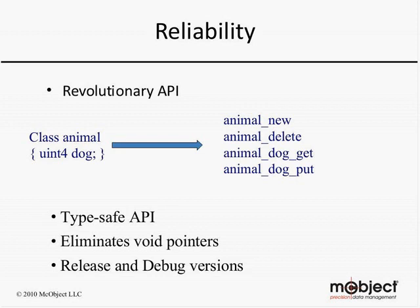This ease of use greatly accelerates the learning curve for the developer because the APIs are more intuitive and tied directly to the data they're handling. Next, by implementing API signatures that are coupled to the data types, the APIs are thus made type safe. If the wrong type of data is passed to the API, the error will be detected at compilation time. And we all know that catching compilation errors is far less expensive than finding runtime errors when your product has already been deployed out in the field.